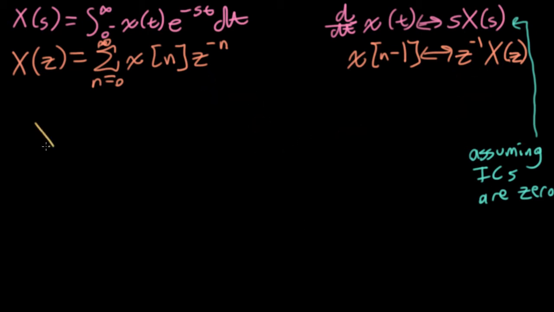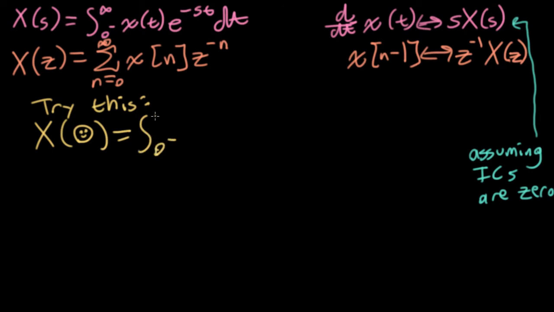But let's play around with going the other direction a bit. What if we had something called the smiley transform? So what I'm going to do is imagine that I have a continuous transform. Let's create a new transform for continuous time signals, and maybe let me put a tilde on top to remind myself that this is not the standard Laplace transform. This is a new weird transform.